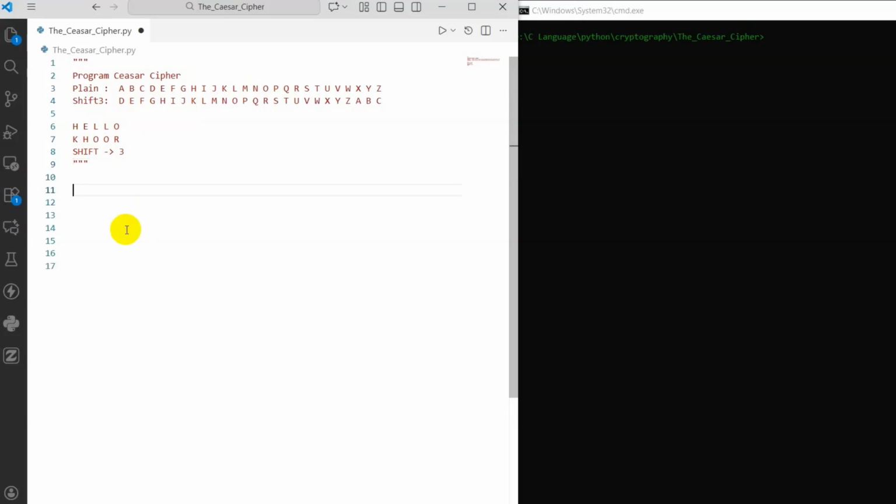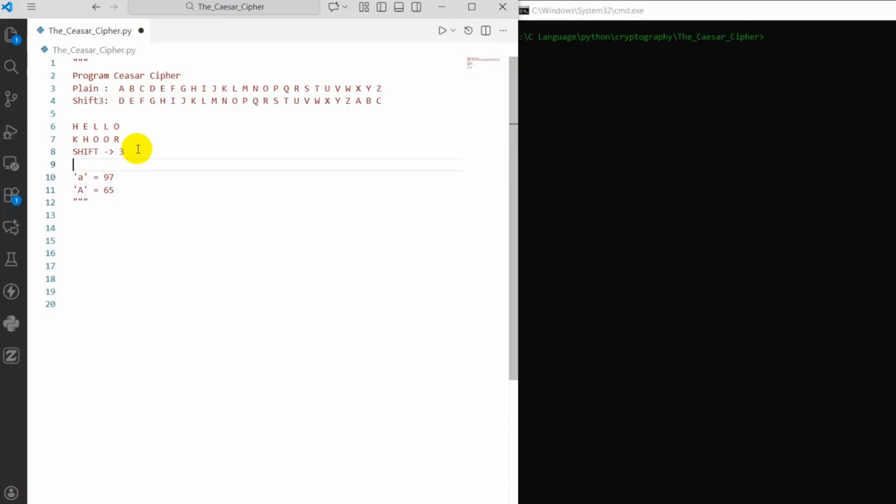To understand this, the first thing is that in programming, specifically C and other languages, characters are encoded as numbers, where small a is encoded with the number 97 and capital A is encoded with the number 65.